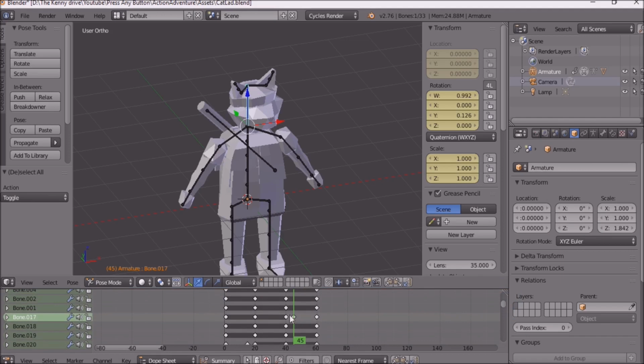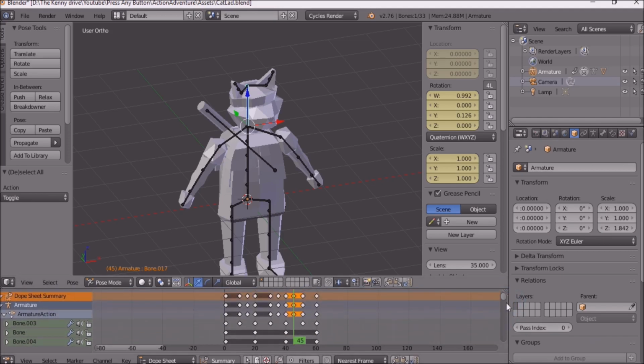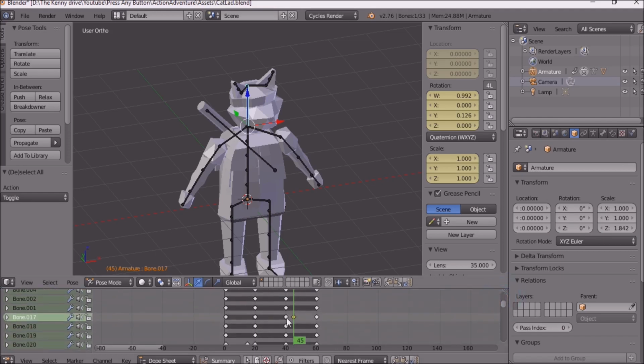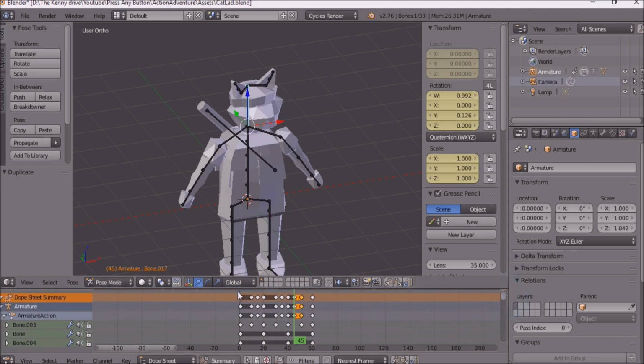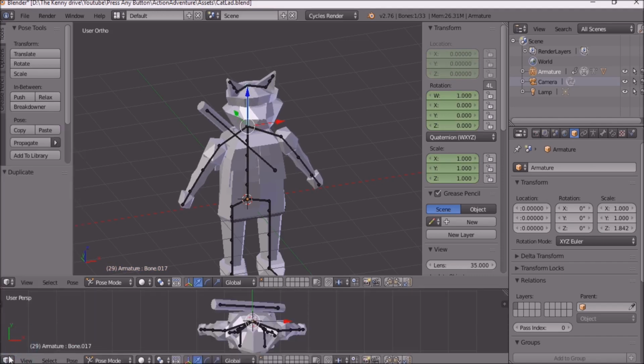And because of that, I know that it's bone 17 that I'm dealing with, and it's going to take a couple of other things with it. And so I duplicate this, so Shift D, and I'm going to move it by about 5 frames, just so we have our head hang in that position for a little longer. And then just scroll up and preview what that looks like. There we go. We have that head hang instead of kind of a nervous twitch.